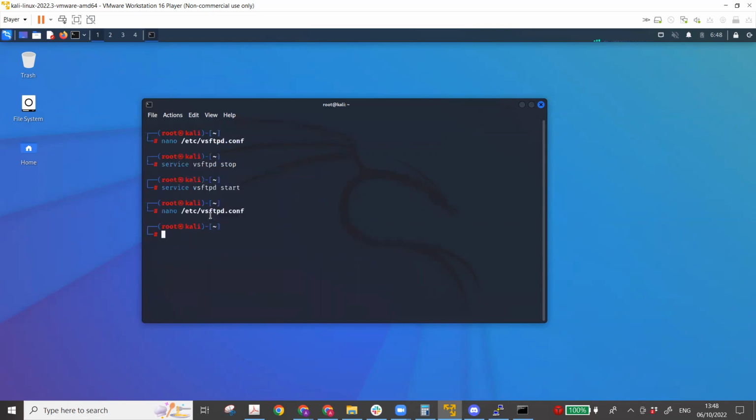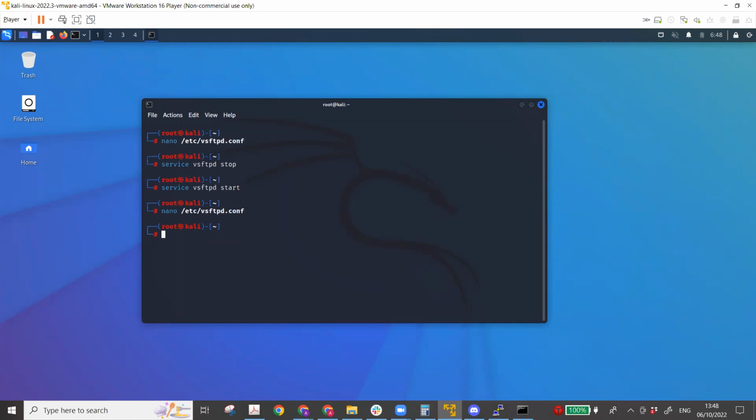Yes, the purpose is to access the files, or to upload or download files on Kali, because now I made my Kali Linux an FTP server. Are you getting my point? Yes. So now, upload and download from Windows to Kali, like Kali is the server and Windows is the client.